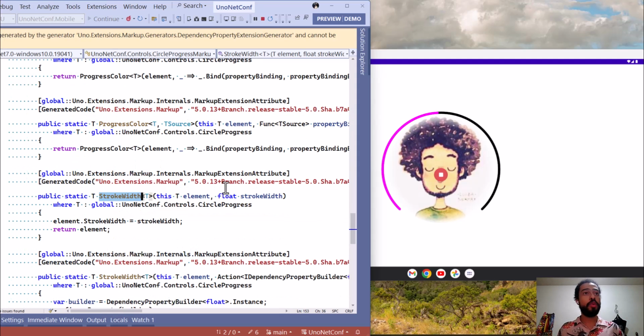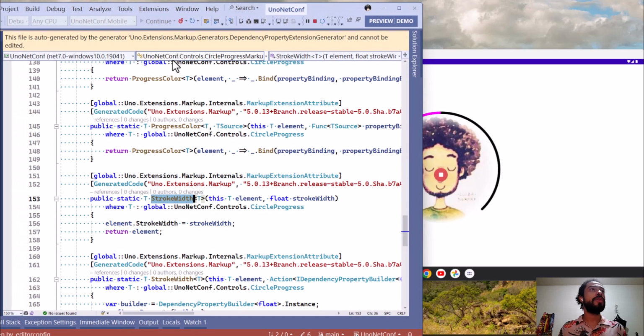So if you do a F12 here, we go to the generated code, and as you can see at the top, this file is auto-generated by the Uno generator for the C# markup. So when you create a custom control and you created your dependency properties, you don't need to do anything to get the C# markup for your control. We get that for free.